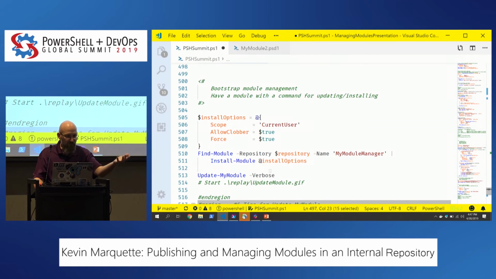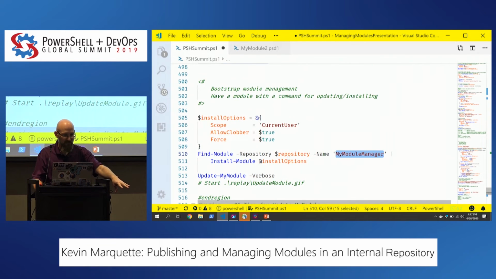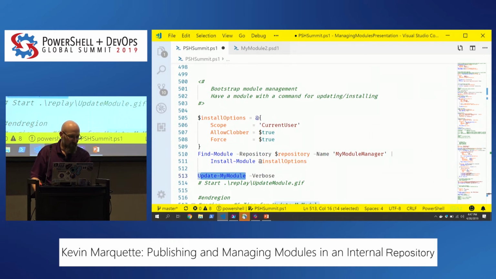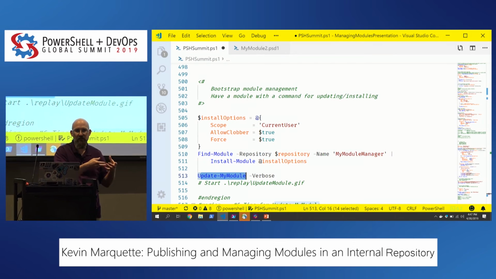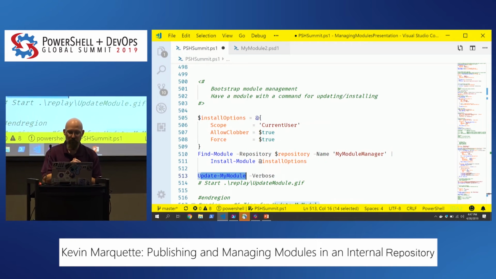So my bootstrap, the first thing it really does is load my module manager onto the system. That way we can just call that to put all the other modules I care about as an ongoing process. People will either put that command in their profile or every so often just run the update command to pull the latest that you need. And I know I'm controlling what they're pulling down because they're using my command to do it.